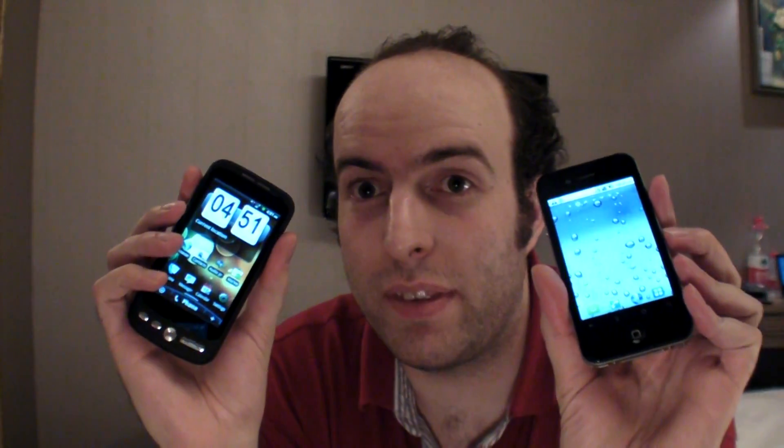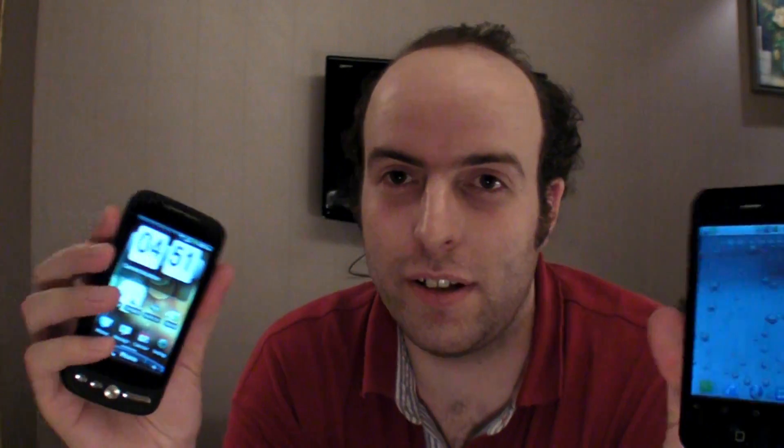Another thing — these have dual SIM, meaning you can have two phone numbers running at the same time. That's actually cool, not negative. But they're not 3G — there's no 3G data, so you have to manage with GPRS. That's the only downside. But if you wait another couple of weeks or months, MediaTek has a 3G chip coming that's also faster — ARM11 instead of ARM9.